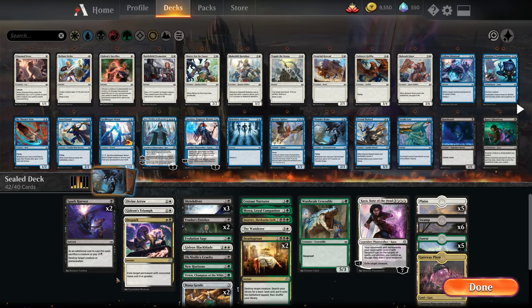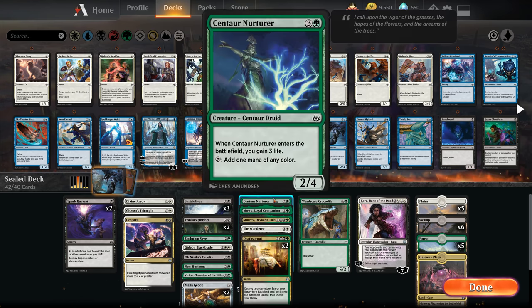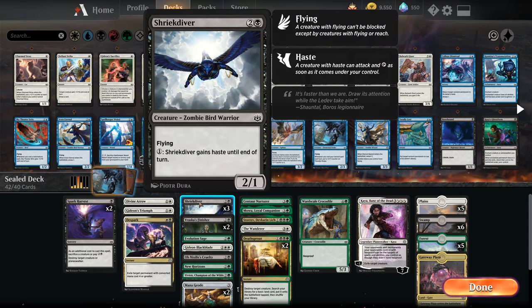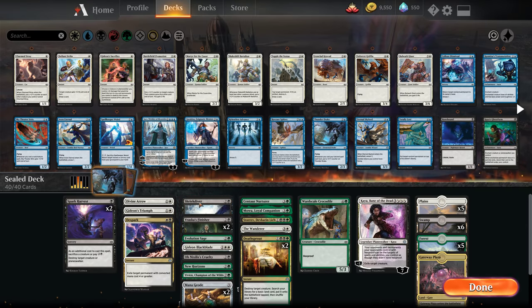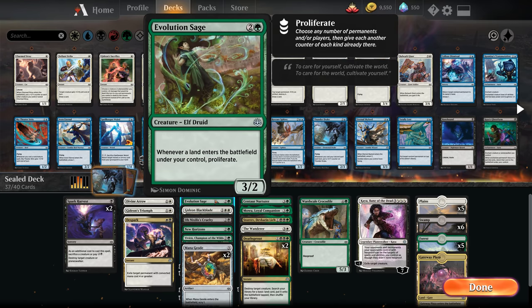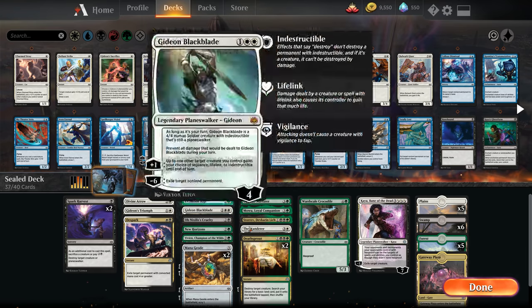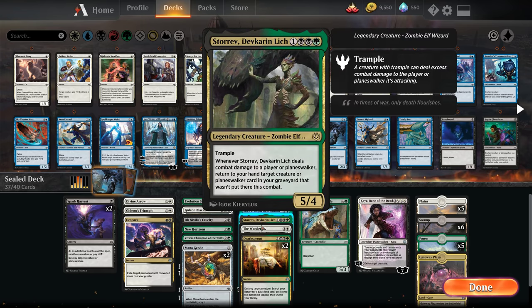The thing is, I think we can splash some of the blue. To one other target creature until end of turn. So, as long as we don't have that many creatures. Oh, we have three Shriek Divers. I think I can do better than that. So we can cut a lot of those. Probably cut these. So now we're basically green-white splashing black for Death Spout and Storev.